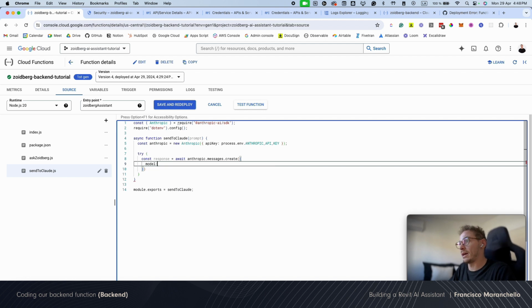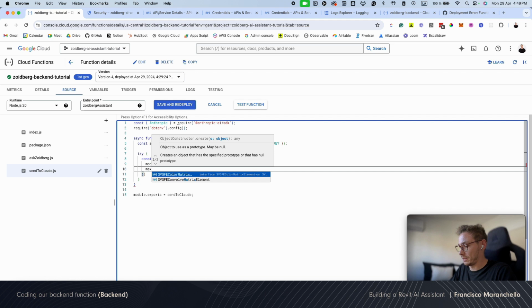We're going to pass in a model here. We can also store that in an environment variable. So in the future, we can store that as a variable and change the AI model that we're using without changing our code. So Anthropic model will be an environment variable.